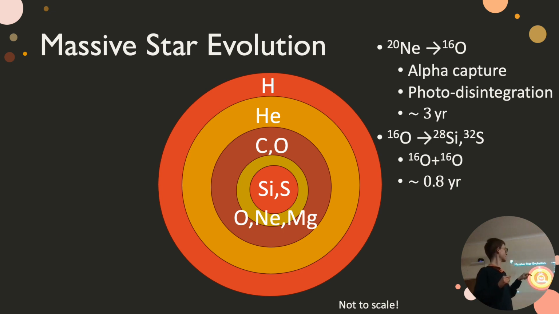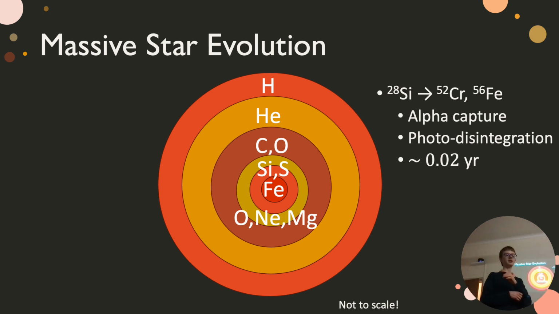And in fact, when we get to the next stage, which is approximately 0.8 years, that's oxygen going to silicon and sulfur, that is actually below the timescale that it takes for things to propagate to the surface of the star. So we won't actually observe that at all. That is impossible to observe, and that is why we need simulations in order to understand what's actually happening there, because you are never going to know what's happening. But equally, it's important to know what's happening because you will see that stuff when the star explodes in a supernova at the end of its life. So that's the reason why we do these simulations.